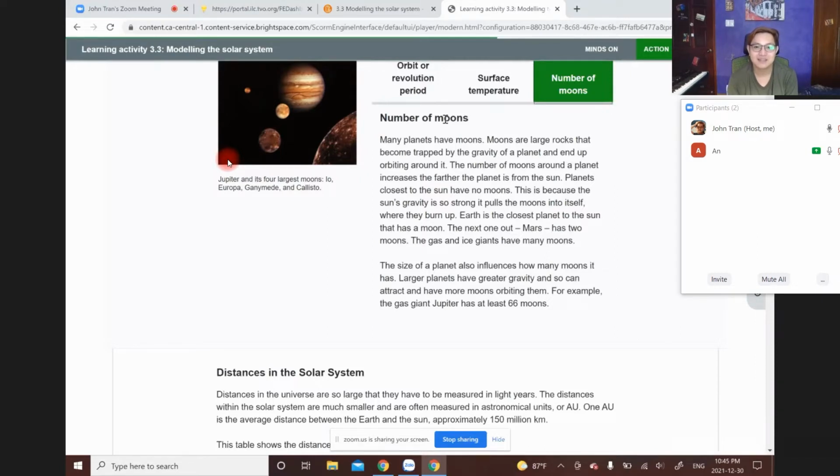So according to the number of moons, it has 66 moons. It has a lot of children as well. That's just a way to look at it, just a different perspective. It has 66 moons, a lot of children, a lot of things. And we are still finding more moons around it. Year by year, we're still finding new things.